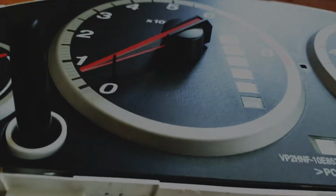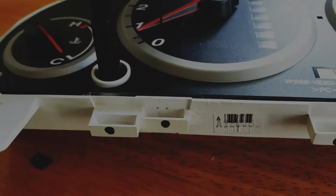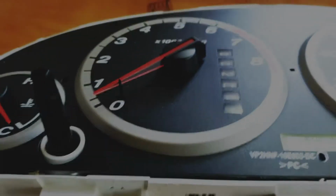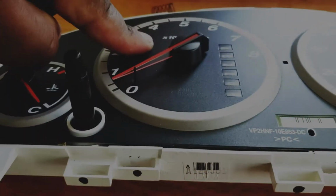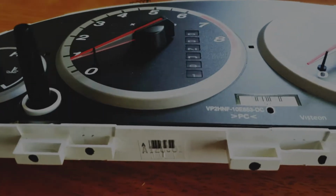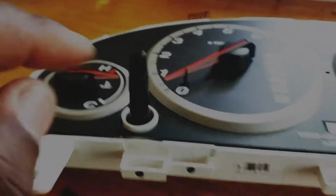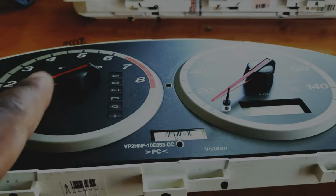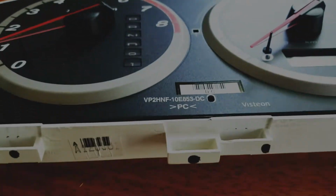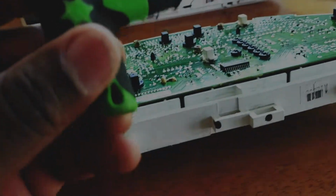I'm gonna take them off anyway, and then I will try to turn this thing around, see how it's gonna work. If it doesn't work, then I'll put it on the car so that I can magnetize the coil in the back. After I magnetize, then I can put them back and see where they're gonna be. I'm not worried about these two, I'm worried about this and that. Okay, let's take it. I grabbed a T15.